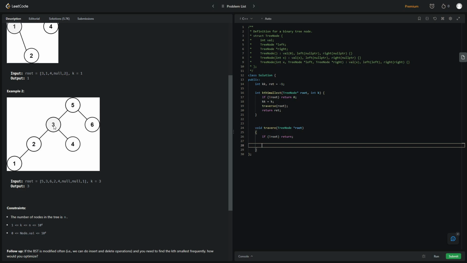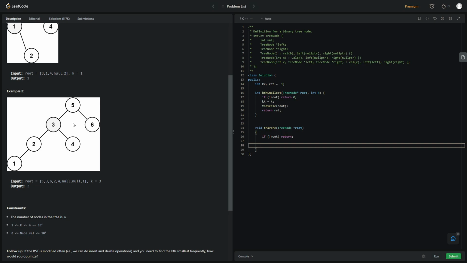And then we go up and do our work on 3, recurse on 4, recurse on its left child, it's null, do work on 4, right child, null, go back. And so you end up going 1, 2, 3, 4, 5, 6.